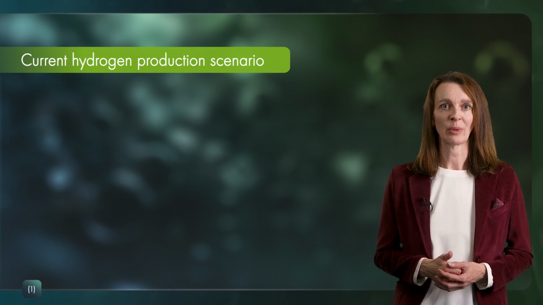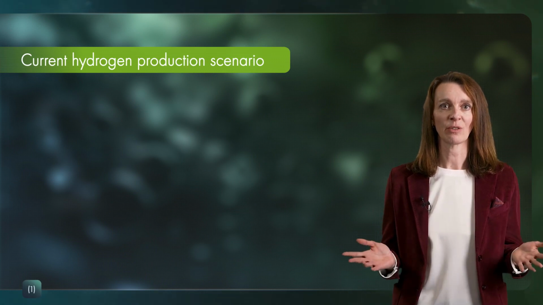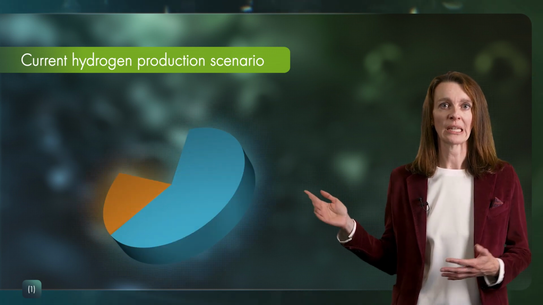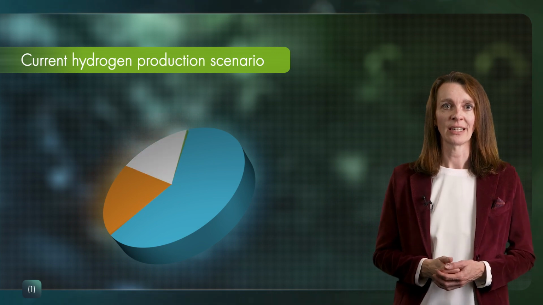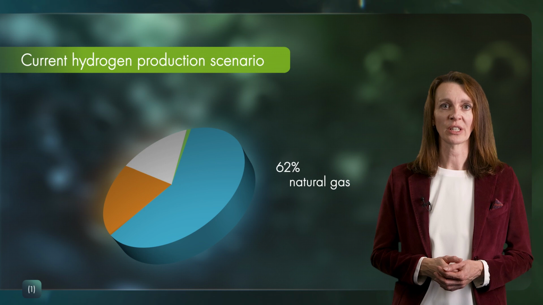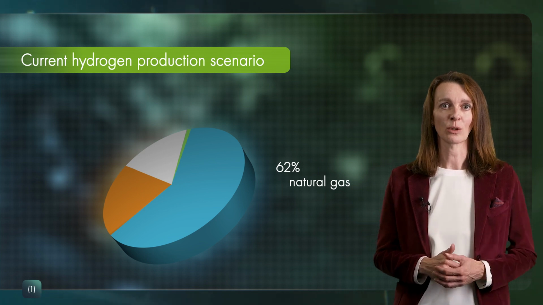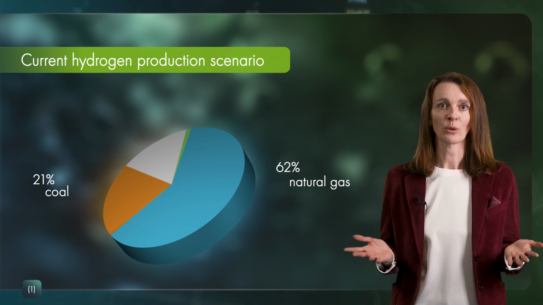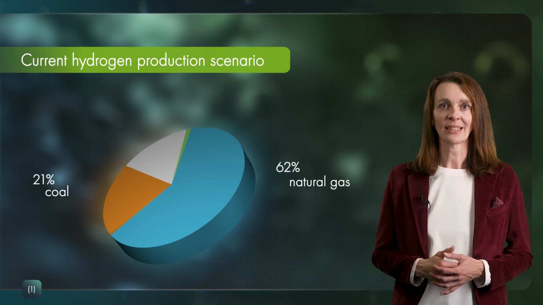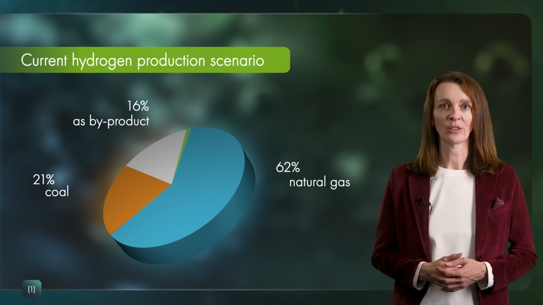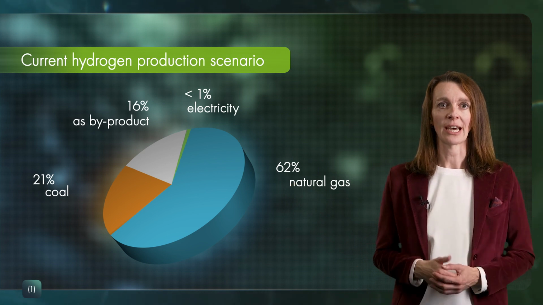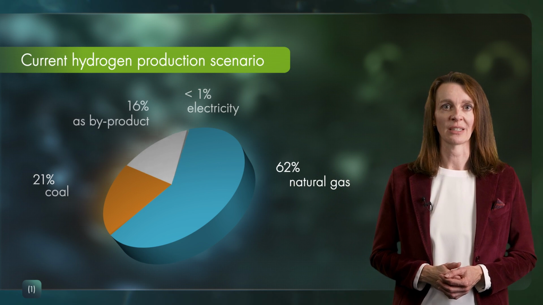Before we look at the technical basics of steam reforming, let us have a quick look at some numbers. The vast majority of all hydrogen that's produced today is still made from fossil fuels. Natural gas accounts for 62%. Coal, yielding the so-called black hydrogen, is responsible for 21%. And hydrogen is also formed as a byproduct, for instance at refineries and in the petrochemical industry. This sector accounts for 16%. This brings us very close to the total amount of production, in other words, very close to 100%.